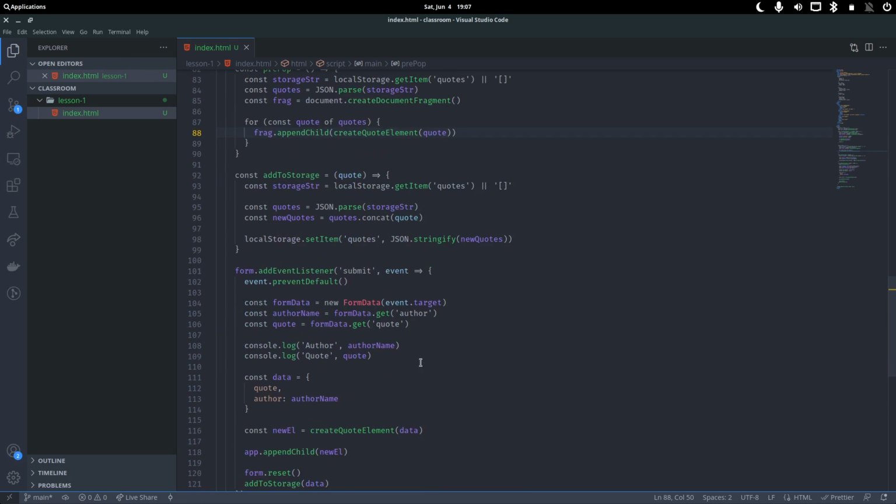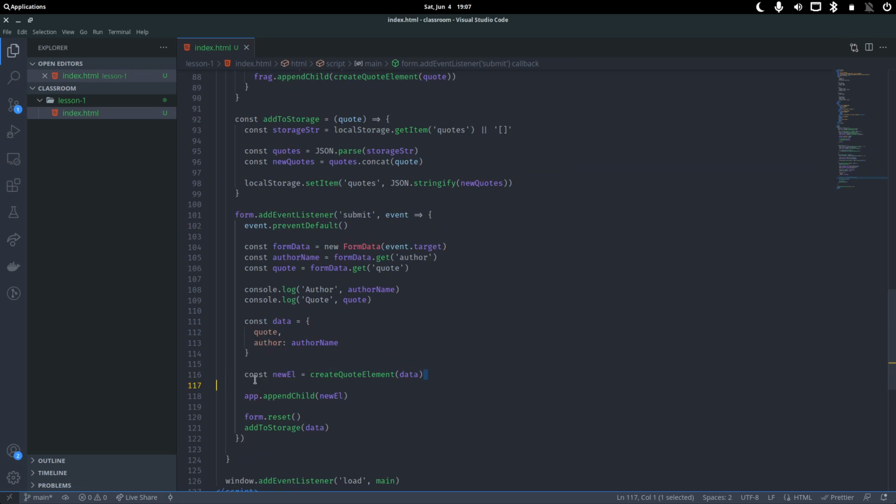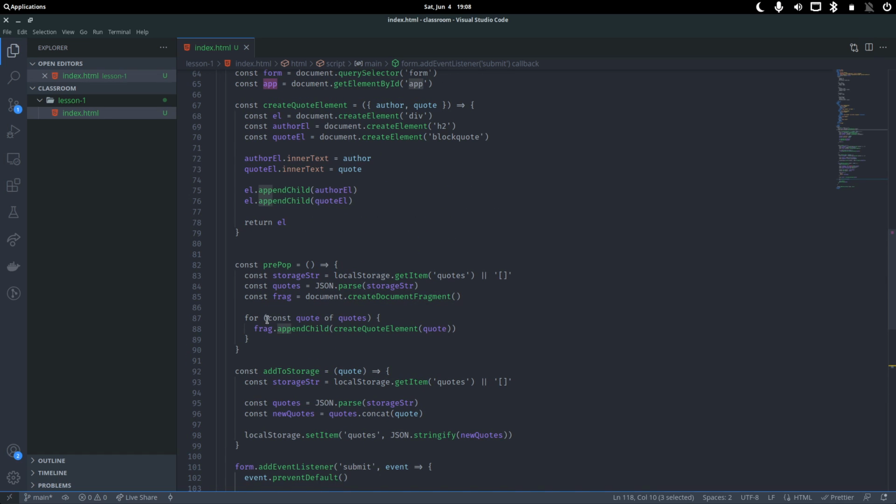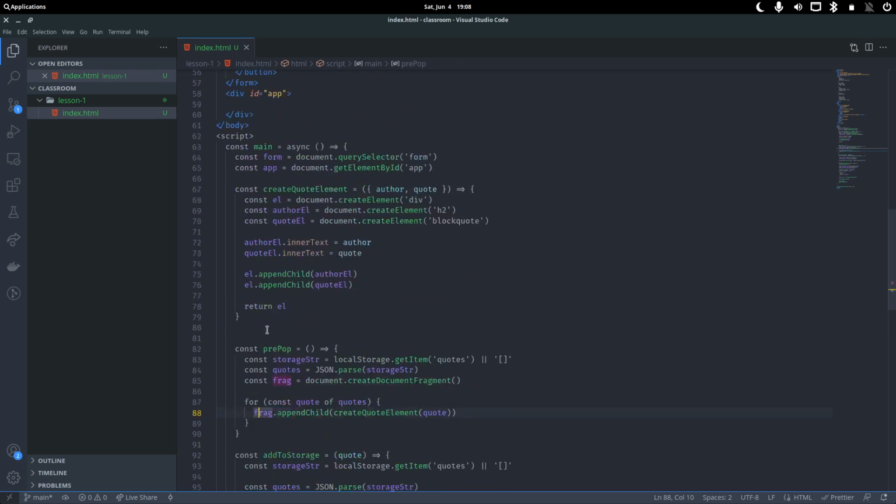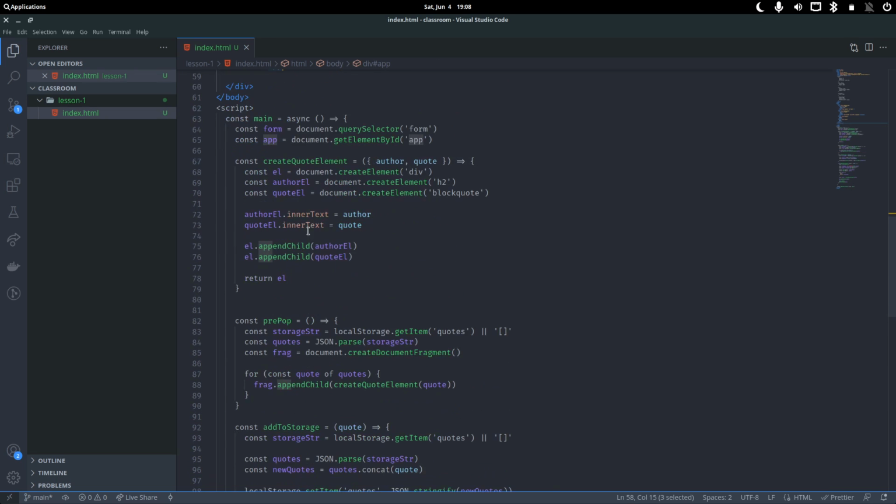So, just like we can create an element here and then append it to the app, as I'm iterating over these quotes, I can create the element and append it to this document fragment. Document fragment is something I'm not even sure is helpful anymore, but we're going to do this and then append the fragment to the app all at once.